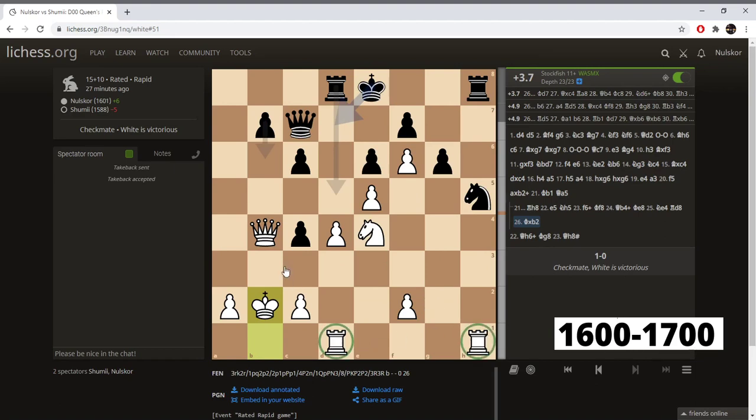What's the material? Pieces are even. 1, 2, 3, 4, 5, 6. 6 pawns to 6 pawns, but my pieces are better coordinated for an attack, especially considering this can't move.